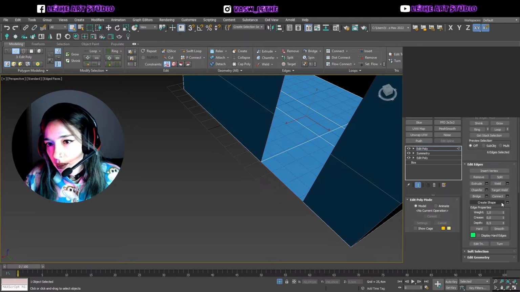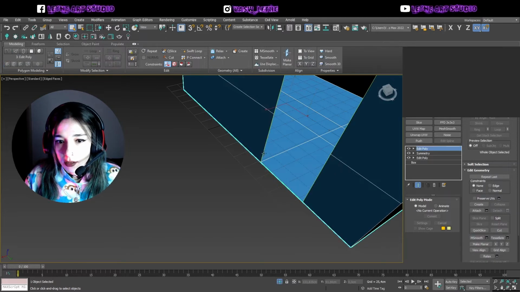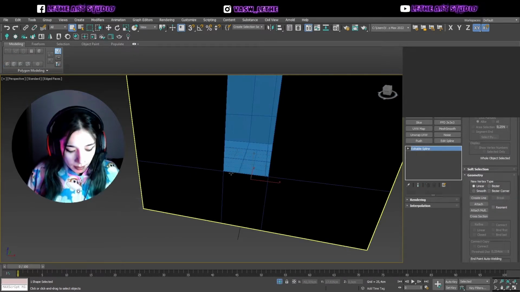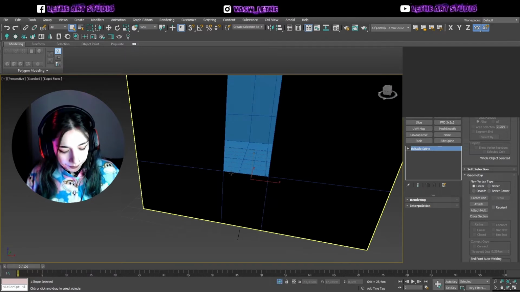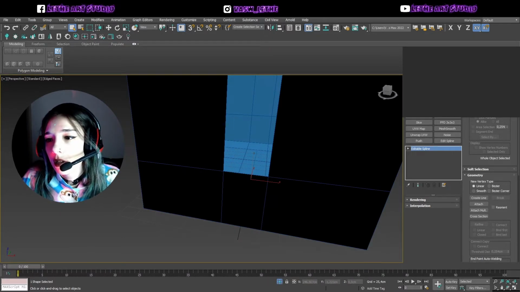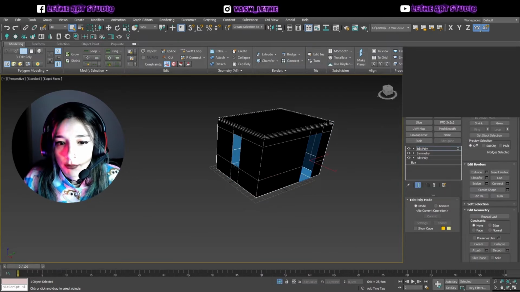Creating a shape. And it's here. And I'll do the same thing to the other side. To this one too.